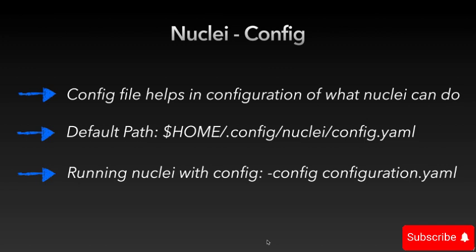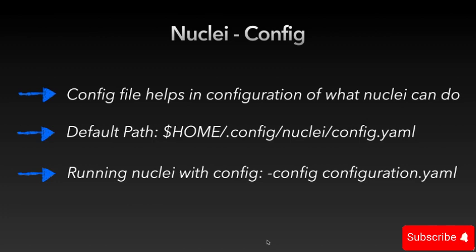If you want to save specific options, that could be a target, that could be a template, if you want to exclude severity, or specific templates need to be done, etc. You can set that into a configuration file, and Nuclei will always read that file to execute itself. Isn't that awesome? Yes. The default path of the Nuclei configuration file is inside your home directory, inside a .config hidden directory, nuclei, called config.yml.